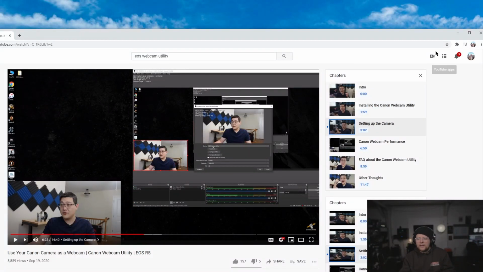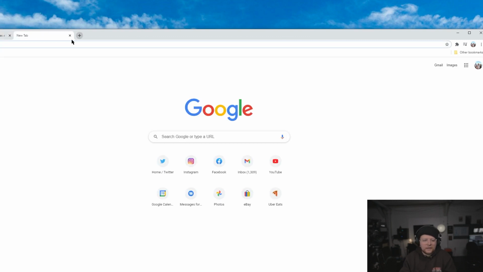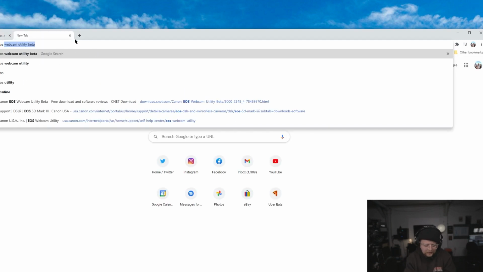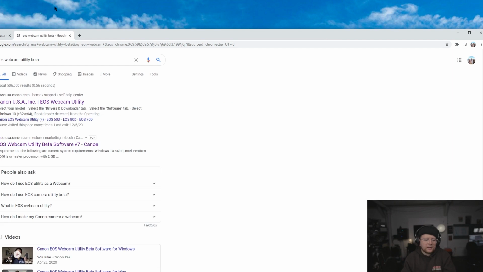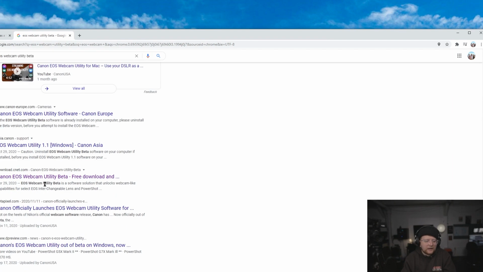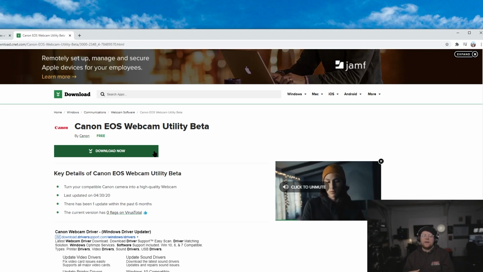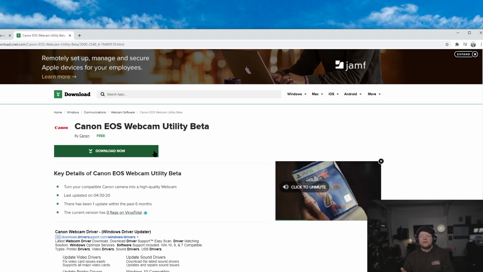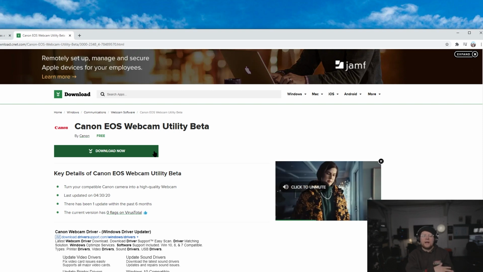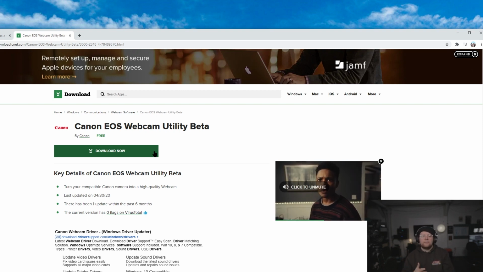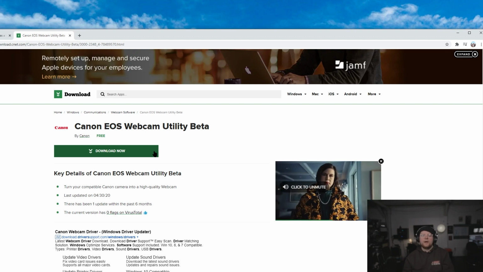For now, we'll just jump into how to download the beta and then kind of skip to the rest of the video, because I've filmed this out of order as I am learning about how this actually works. So the link is in the description, but I just Googled EOS Webcam Utility Beta, and then CNET has it up. I would be careful downloading this and just double check that you're downloading the correct file. I'll put the link in the description. I downloaded it and it's fine, and it matches the old file that I had, but when you're downloading random files from the internet, always be careful and always be aware.